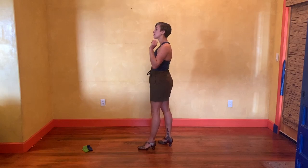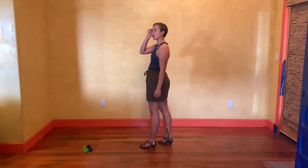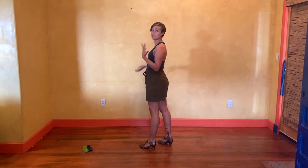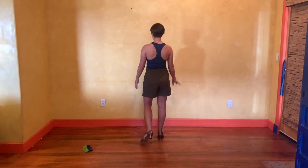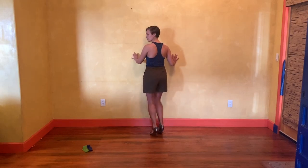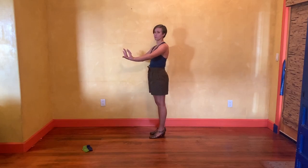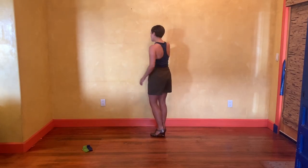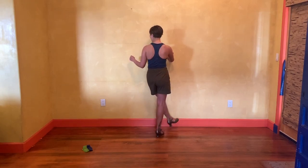We're going to work on the follower side footwork and then we'll switch and do the leader side footwork. Good to practice both ways because the tapping and kicking versions are interchangeable. I like to use a little wall just to give myself a little resistance in my lollies. I want my hands to be in front of me so I'm not bending over. We're going to start with the follower's footwork, which means we're going to have a kick with our left foot.